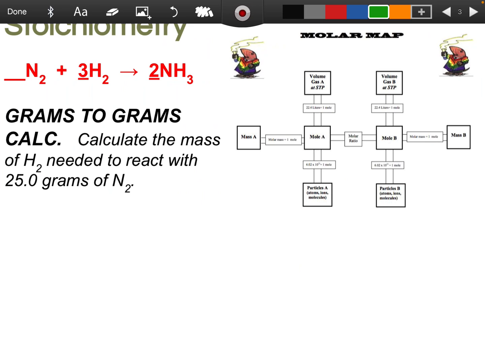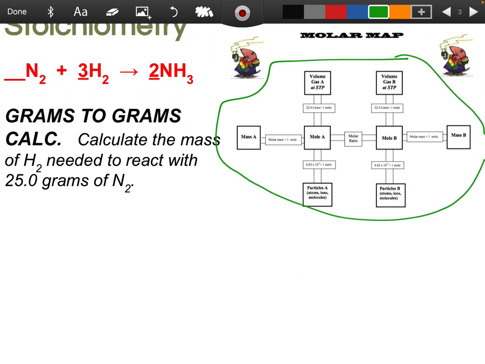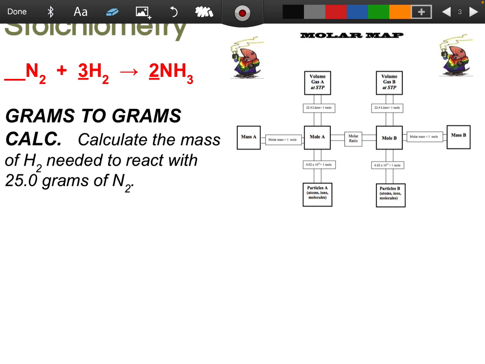All right, so in your notes, we have a few sample problems. So the mole map, which looks like this, is on the back of your yellow periodic table packet. It's on the very back page. So the mole map is super helpful because it gives you directions on what to do. So you find your starting point and your ending point, and then you follow the path on the mole map that it takes you to get there. So I'll show you how to use that with this example.